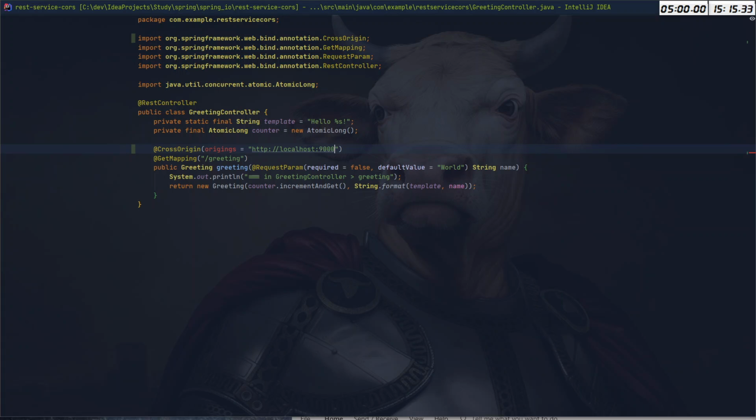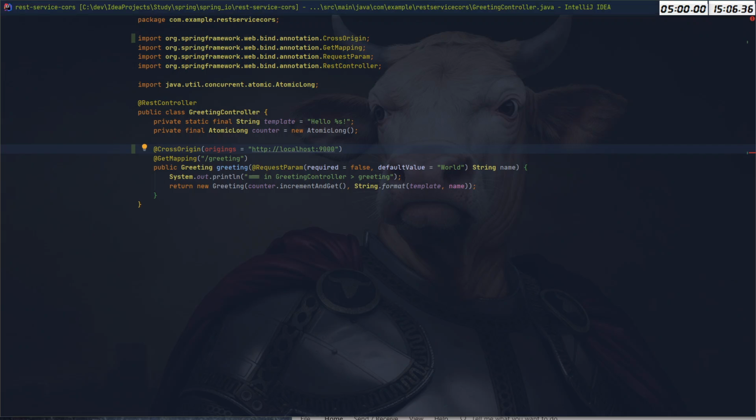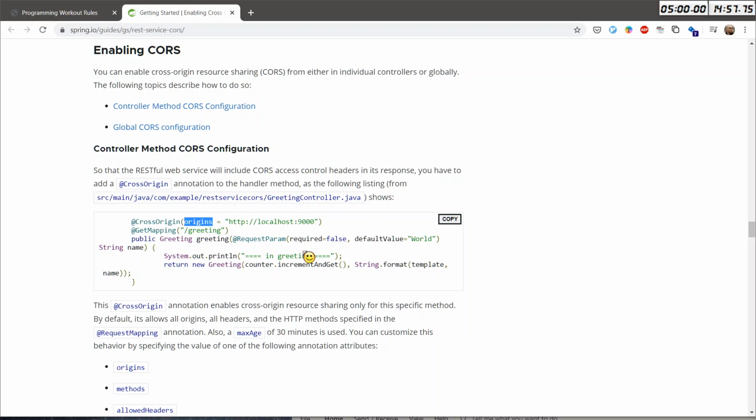Localhost 9,000. Here we go. And what's the matter in here? Origins, I had a typo in there, okay. So now we will go here and see.